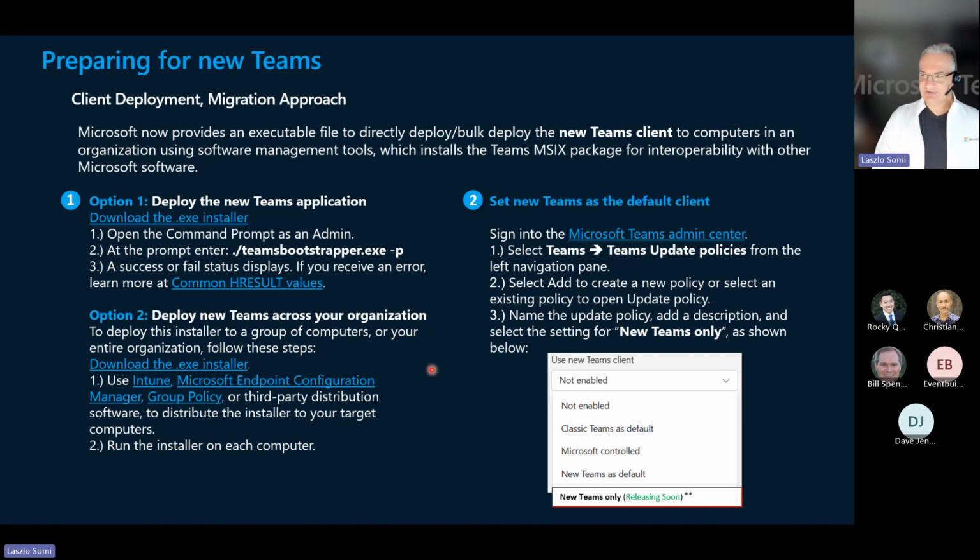Deployment of new Teams across your organization. Again, Intune, Endpoint Configuration Manager, Group Policy, PowerShell, any distribution method is a fair way to deploy it. For 64-bit operating systems, we will update the client to the 64-bit client. We will do that when the users start using the client, and pay attention that we align to the operating system. So when the first time you run the client, we will create a background task which will handle the client updates, both in machine-wide and user context install.